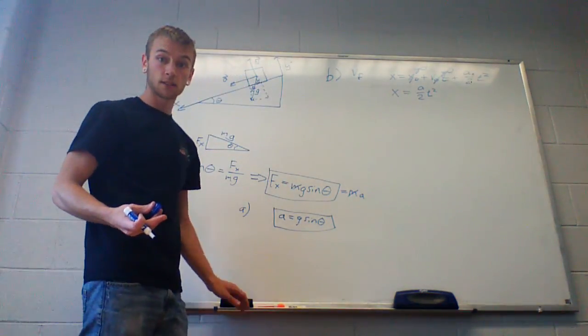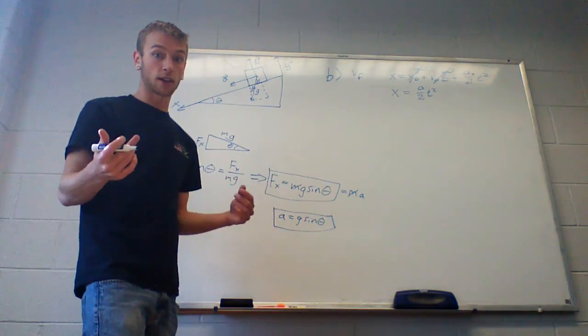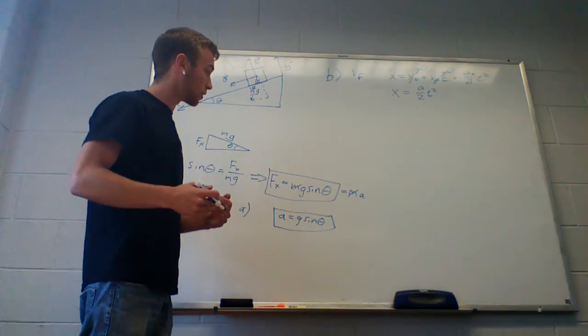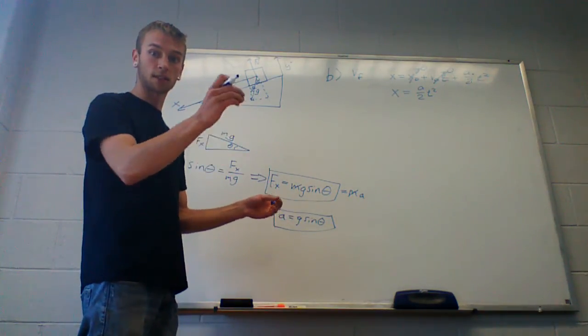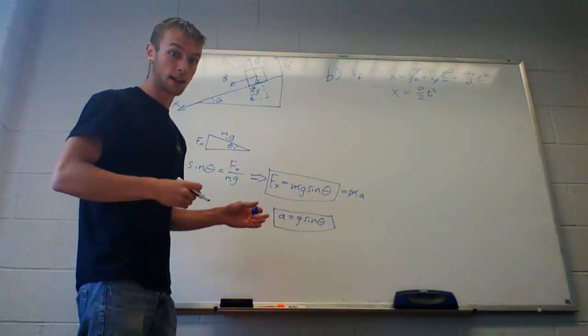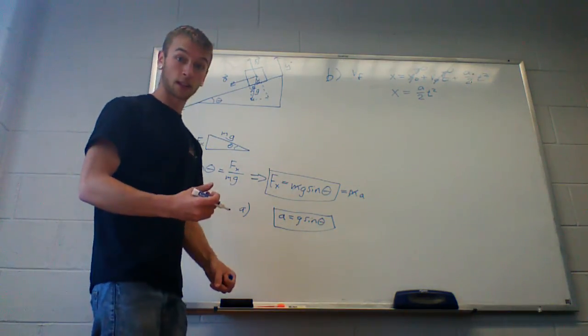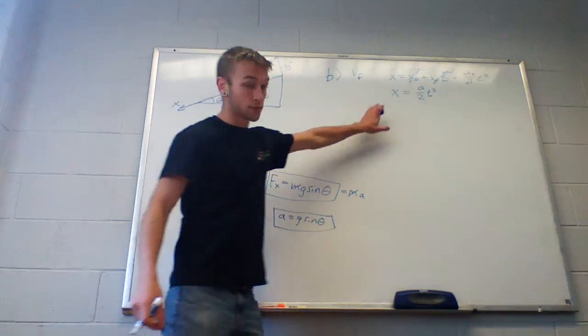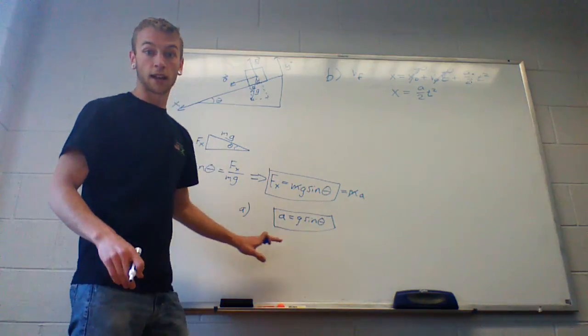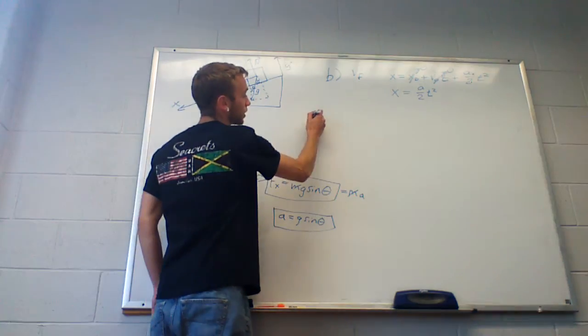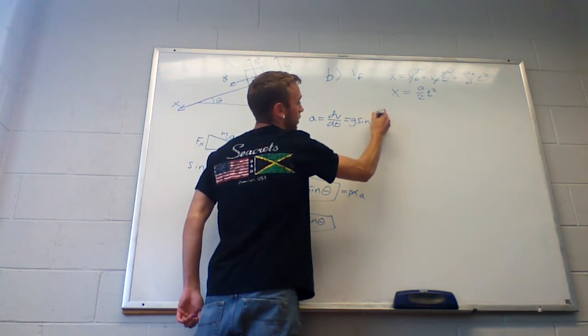What are we interested? T final. Let me back up and build the equation that gives us, has T final inside of it. This is what we did earlier. It has to do with the integration, and I hope that you can follow along. So, we're going to pause on this just for two seconds, and we're going to go back to acceleration equals G sine theta. And I told you earlier, that acceleration equals DV DT, which equals G sine theta.